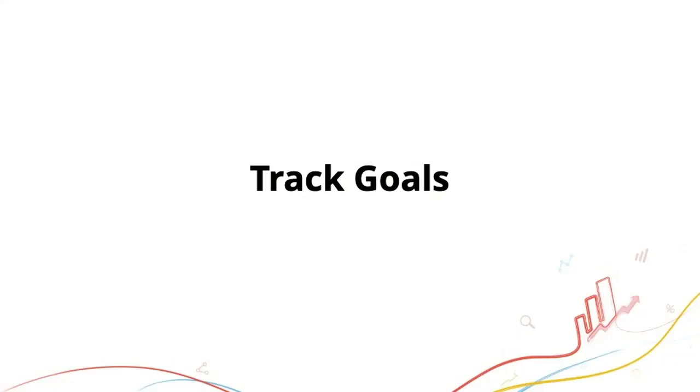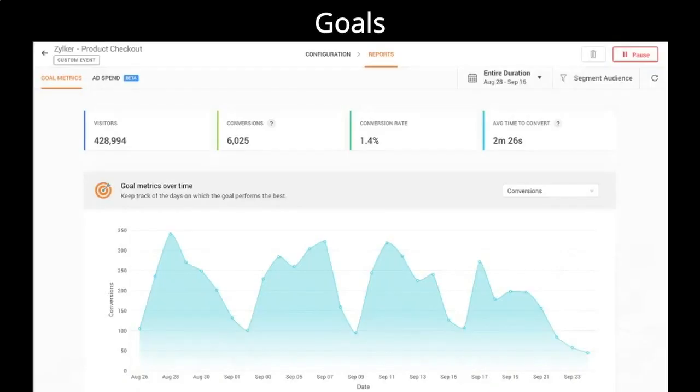One is you can track goals. A goal just means you can set up a specific action you want people to do on your website, and then track whether it's successful. This is a really good way to isolate variables when you're trying to get people to do a certain thing. If you want people to fill out a certain form, go to a certain page, or sign up for a certain thing, these are all common goals. Maybe you just want people to click on a certain link.